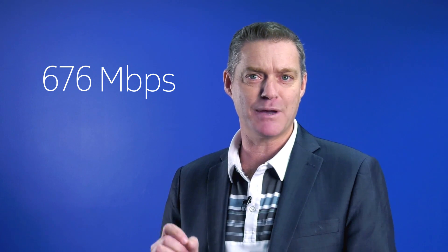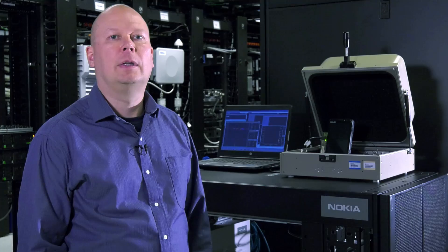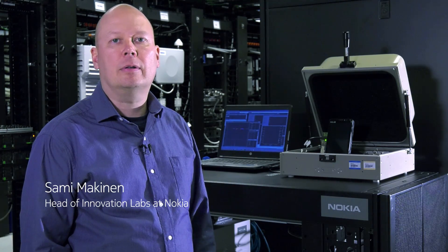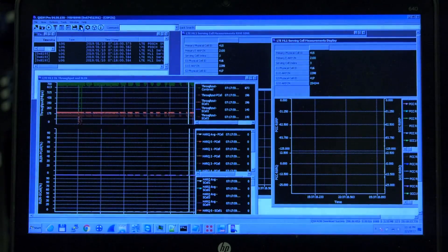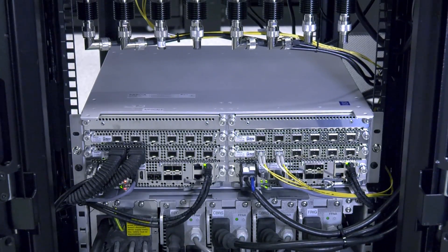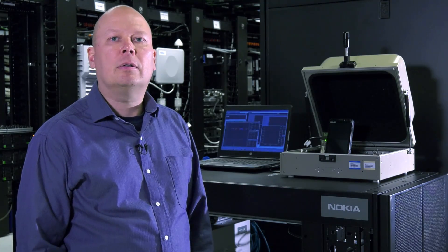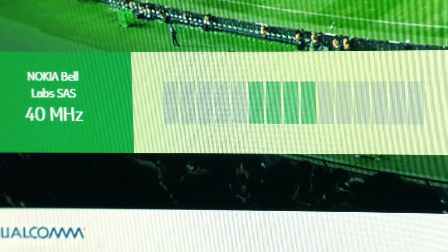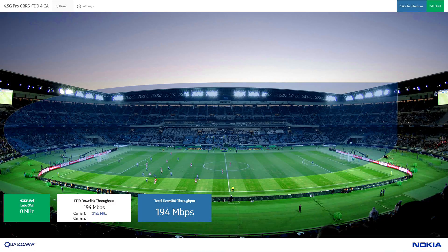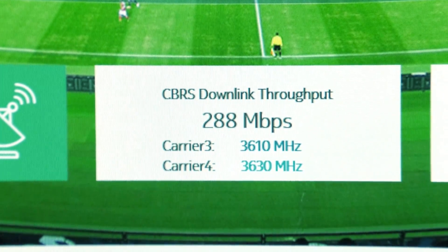Today I'm going to show you how the network is delivering 676 megabits per second throughput. This is an industry first for CBRS FDD LTE networking. The network uses four carrier aggregation with 256 QAM running over a Nokia CBRS base station and Qualcomm Snapdragon LTE modem. In addition, a Nokia Bell Labs spectrum access system, or SAS, manages the CBRS multi-tier shared spectrum.